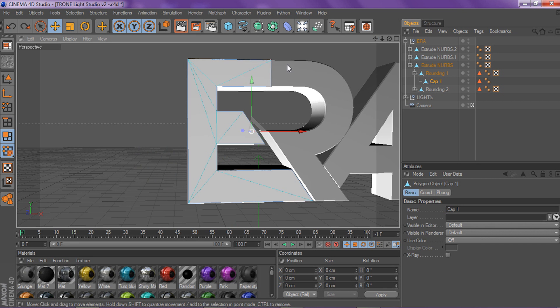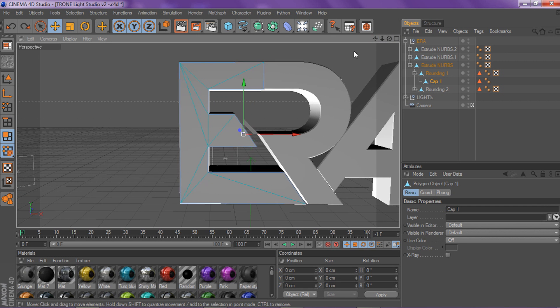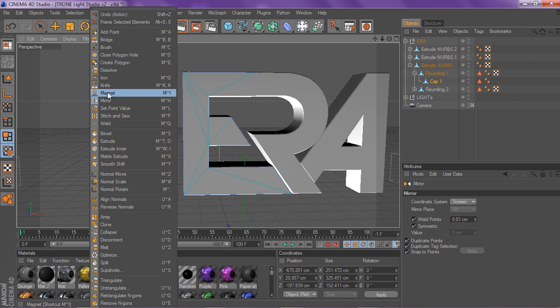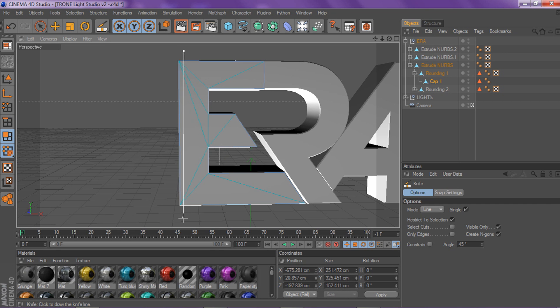So right now, as you can see, you have these little green lines and you're able to select the front of it — you can play with it to make little cuts inside. To make cuts, right-click and go to your knife. You can also go to Structure > Knife. Basically what your knife does: if you click outside around your place and drag it, you make a little slice. I'm going to make two parallel lines.